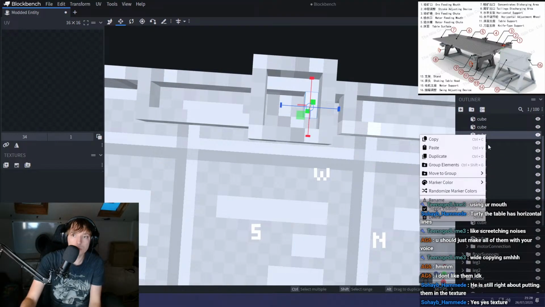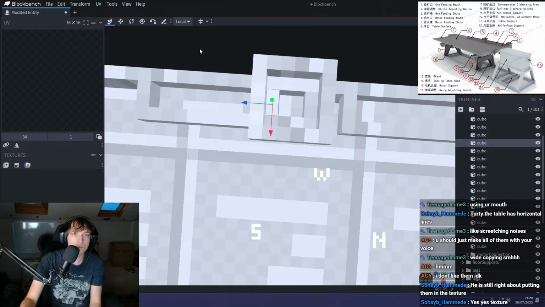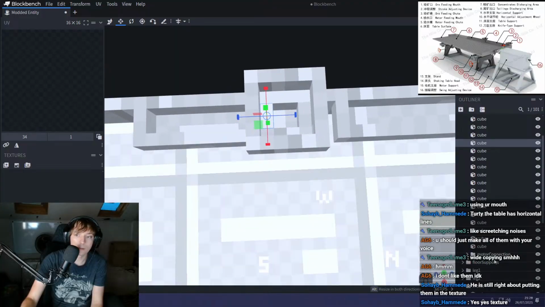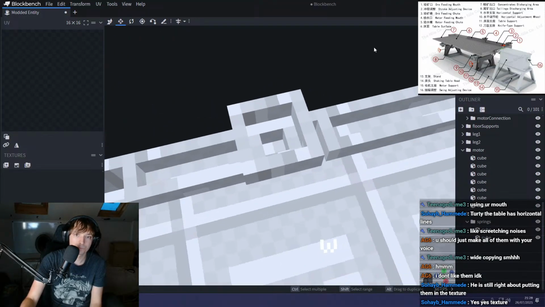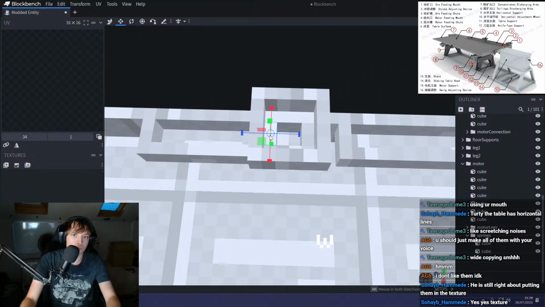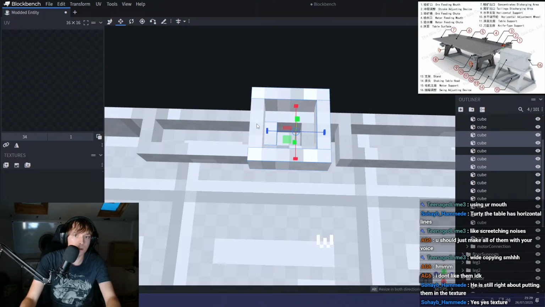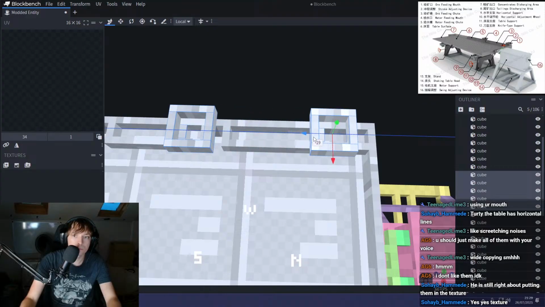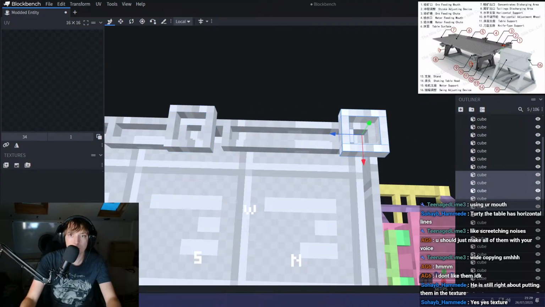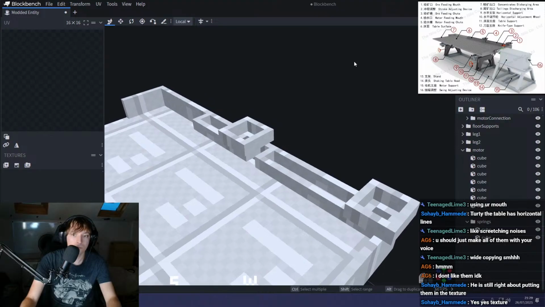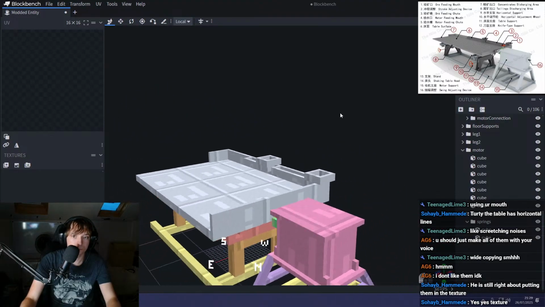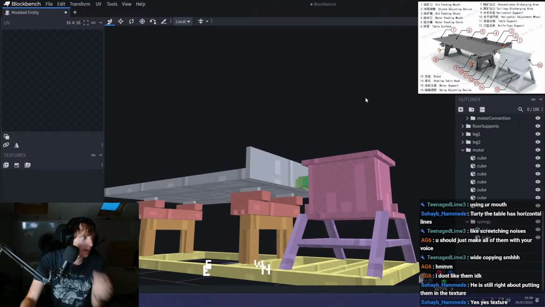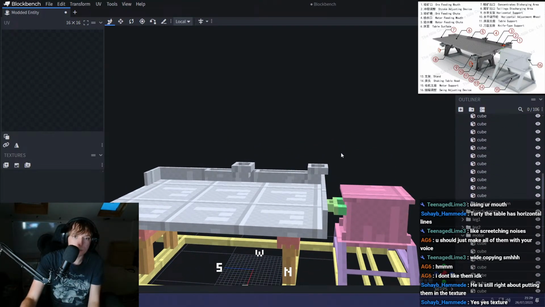But what I could do, to be honest, is just bring it up like that. I'm going to do that actually. I think that looks fine. So if I duplicate that, boom. There we go. I think that looks pretty good, if I don't say so myself.